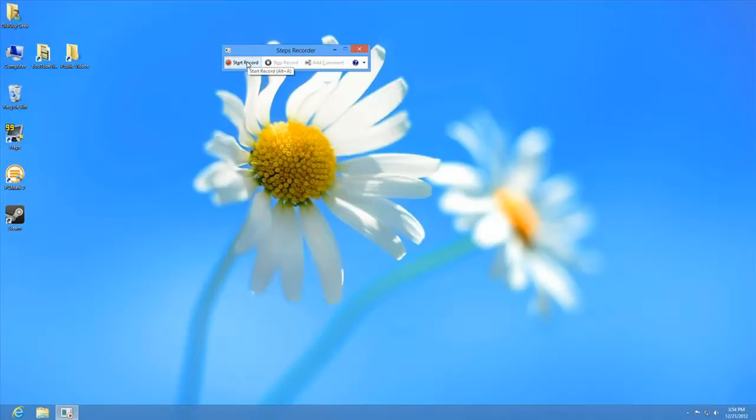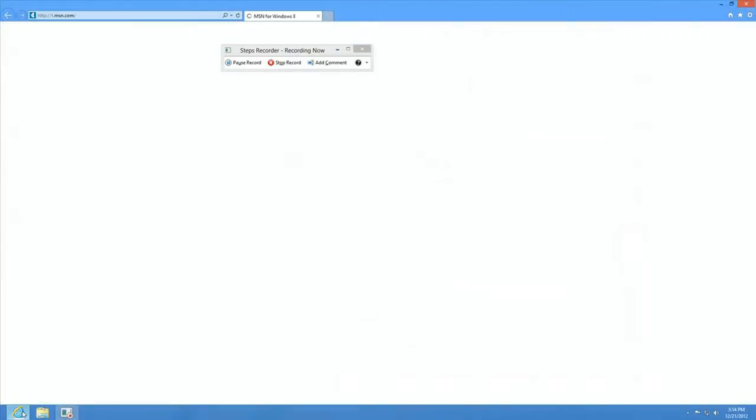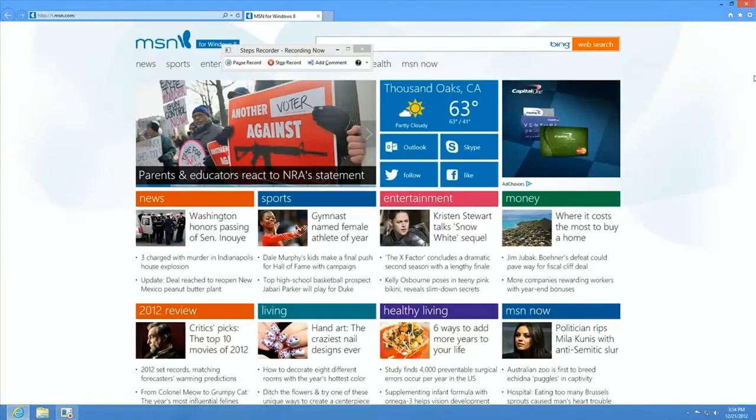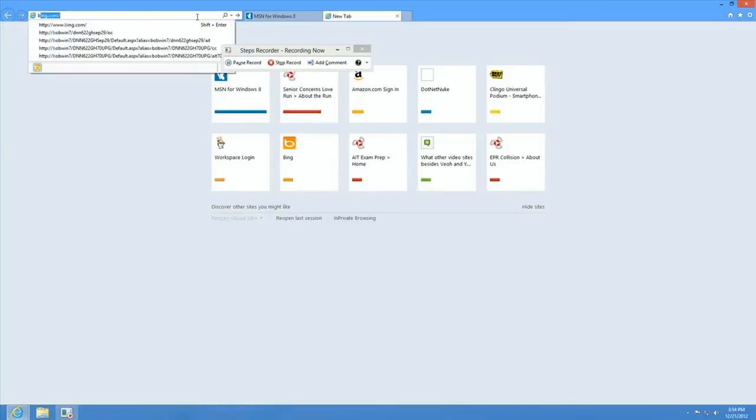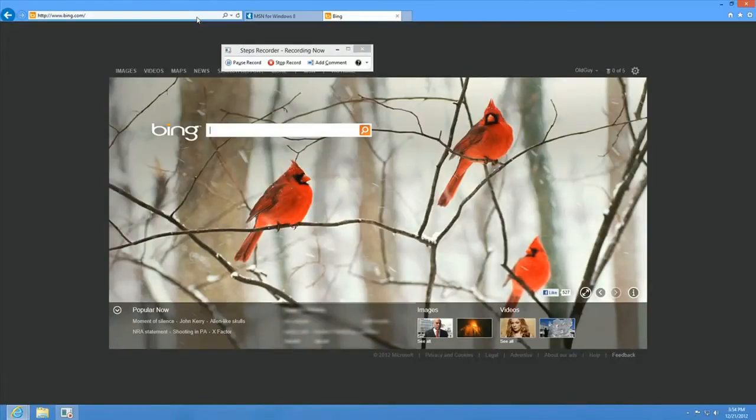So I'm going to click on Start Record. Now everything I do from now on, if I click on something, you'll see a little red dot appear. For example, when I open up Internet Explorer and I want to open up a tab, I click on Bing, you'll see a red dot started up there. So I'm going to go over here, click over here, and I'm going to type in bing.com, because that's what I'm going to do now. But I'm going to drag it over here and make that my new home page, and that's my secondary page. That's the first step I'm doing.